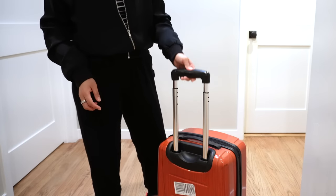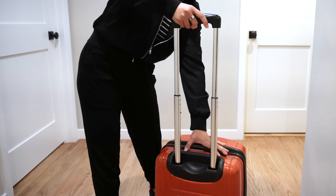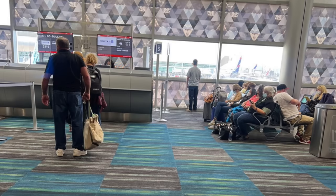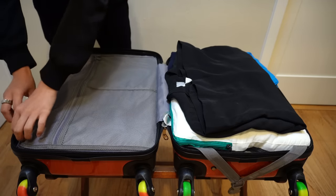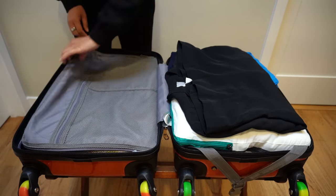The telescoping handle feels actually pretty smooth going up and down. It does flex a little bit, but I don't mind. I recently took this suitcase with me to Miami, and the airport had pretty thick carpeting — I really struggled to roll it. So I'm going to pack this suitcase with all the stuff that I would normally bring on a week or shorter trip.